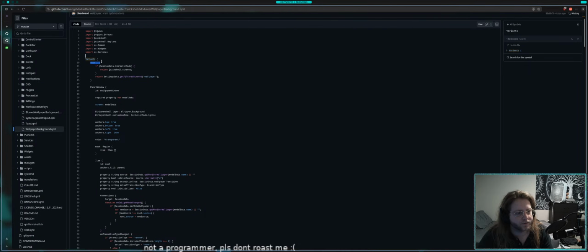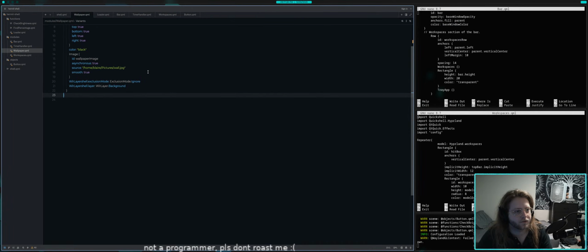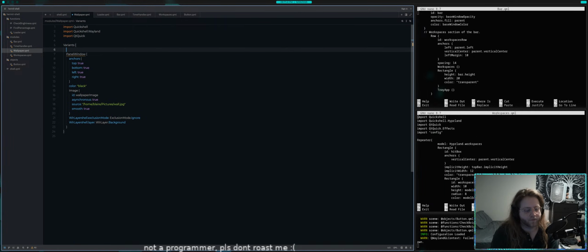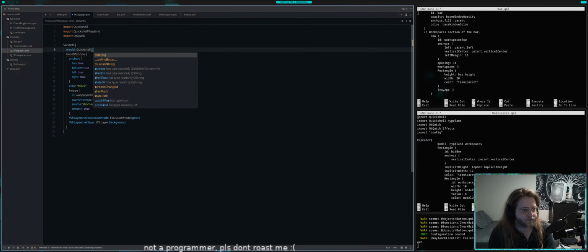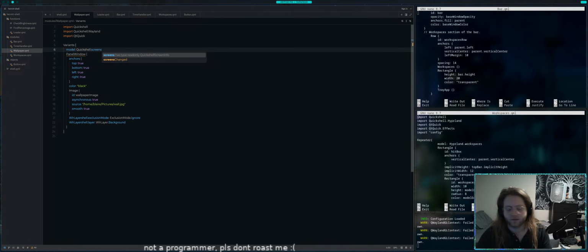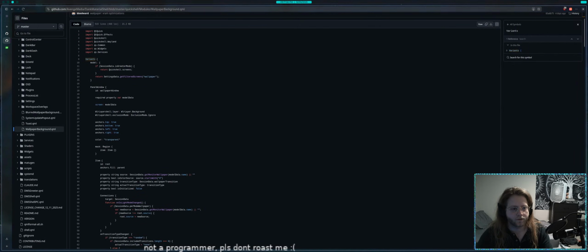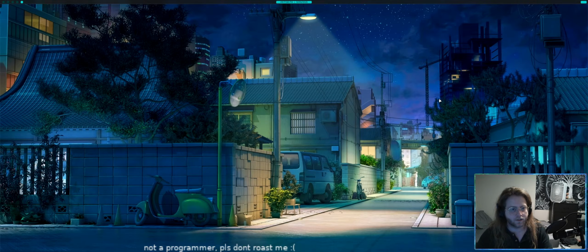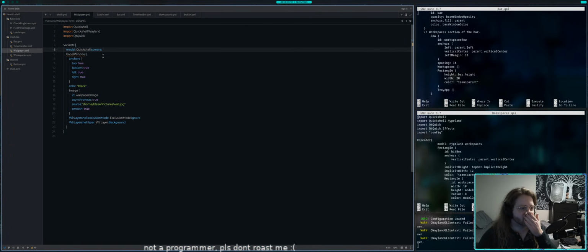Because we need to set the model is quickshell.screens. Okay. Model is going to be quickshell.screens. And that should... Okay, still only getting it on the one monitor. But maybe still have to do some... Oh, yeah, right.